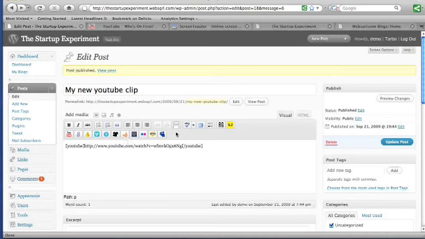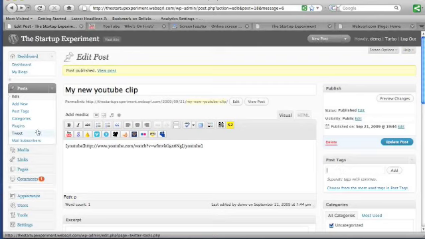An additional feature of any of these posts, whether you're just typing text or really anything you're posting, is you can add tags. Tags are basically pre-made search terms. So if you have a tag cloud shown in your widgets, which I'll get to in a moment, you can basically put Abbott and Costello, Who's On First, videos, whatever you want. That'll make it easy to find this clip.